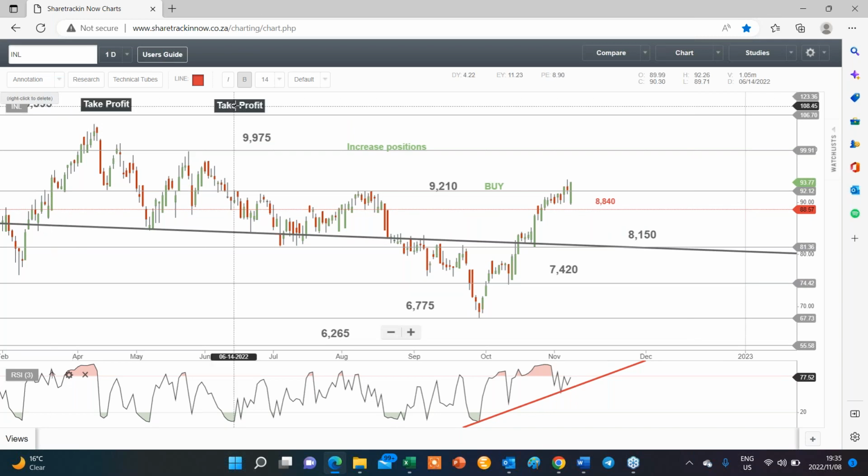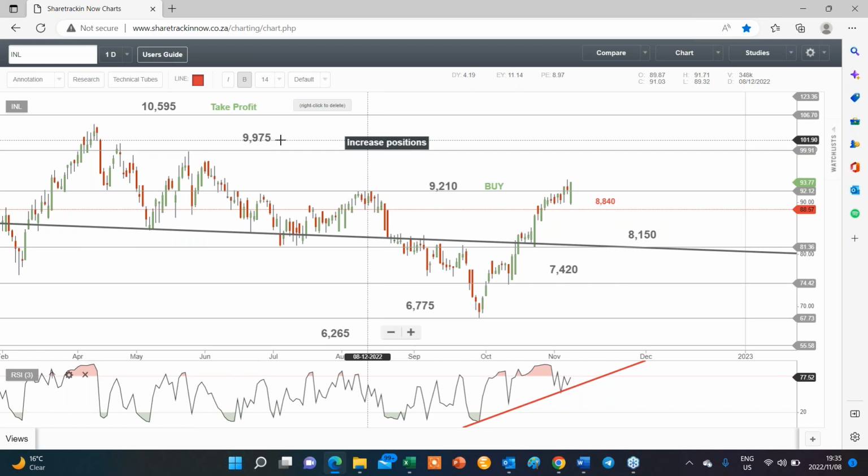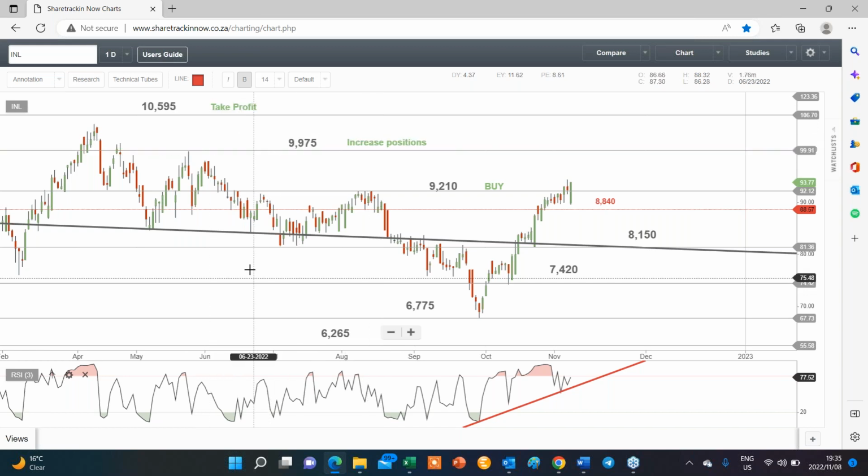So that's the thing. If the weekly RSI is overbought and it trades up to this level and then pulls back, that's because the weekly RSI could have then decided to pull back. So exercise caution when you do this trade. But everything else is giving the thumbs up in terms of a day trade or a day or two trade. Just keep an eye on your stop loss and keep an eye on your weekly RSI.